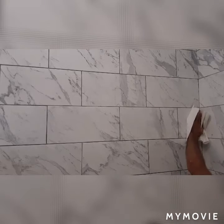As you remember, 20 minutes after, the grout is still able to be scrubbed if you have to. It's not just going to pop right out and ruin your pretty job if you wait. If you do it early, you're going to end up re-grouting everything because you're going to end up scrubbing the grout right out of the joint. We don't want that.